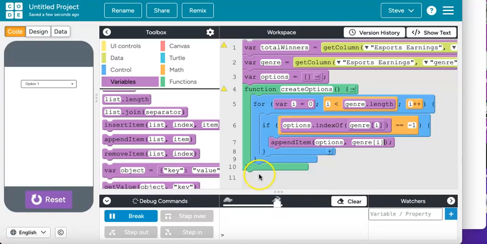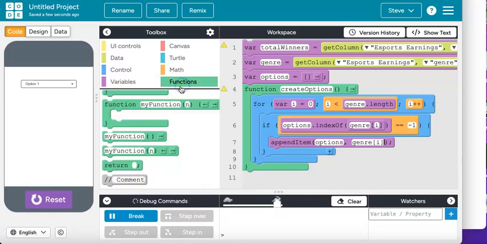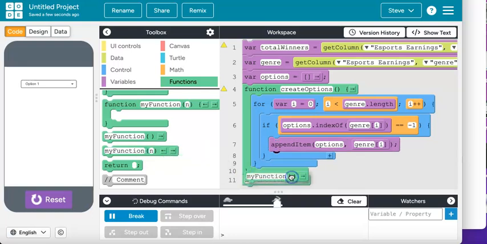I think that's going to work okay. I just need to call this function. So I'm going to grab this one. It doesn't have a parameter, and I'll go right below it and put in create options.